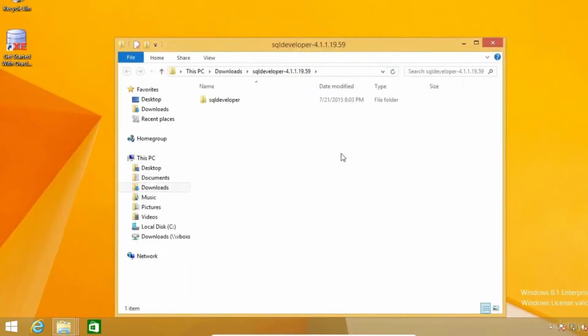When the extraction finishes, I would recommend to create a shortcut to the application so that you can run it from the desktop. So double click on the folder that was created and create the shortcut.